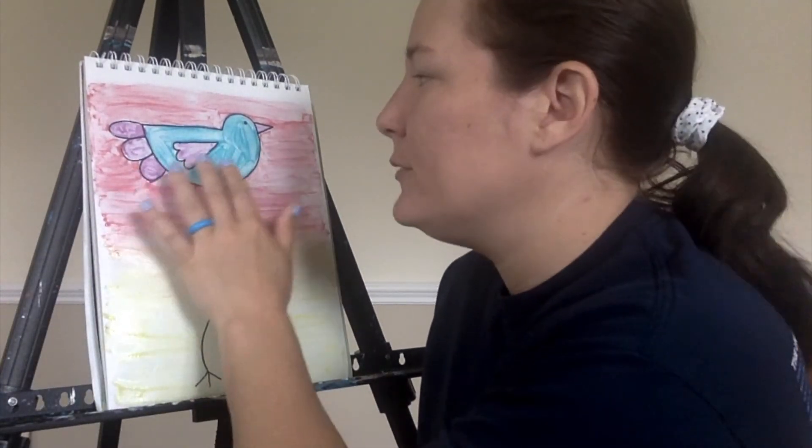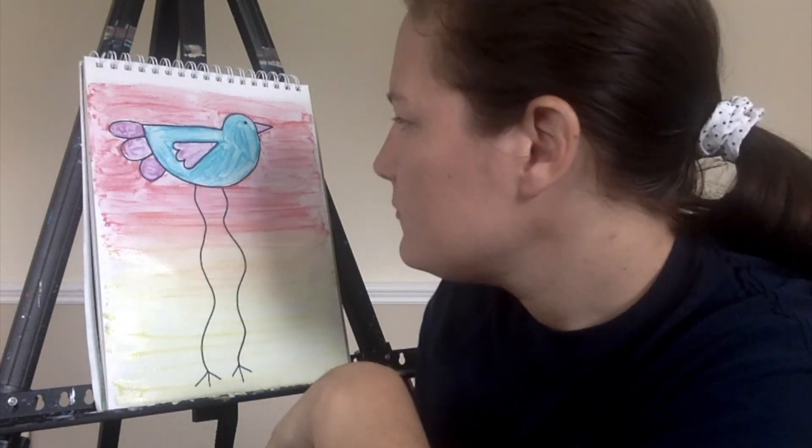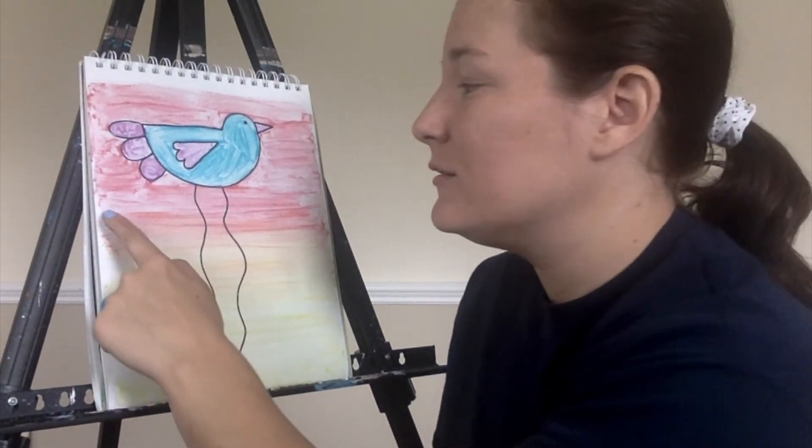I used cool colors — blue and purple in the bird. For the background I tried to use warmer colors: I used the pink that I made, and this was technically a green, but when I made it that green ended up looking more yellow, so I just decided it could go down here and it would be okay. Any colors you want to use are fine. I did something called a gradient in the background, which means I started with one color and faded into the other. If you want to do that, you'll have to mix the colors while they are still wet — paint the pink, then put the yellowy-green color on top and mix it in before filling out the rest of the green. You don't have to do that, but I think it looks really awesome. I cannot wait to see your paintings. See y'all!